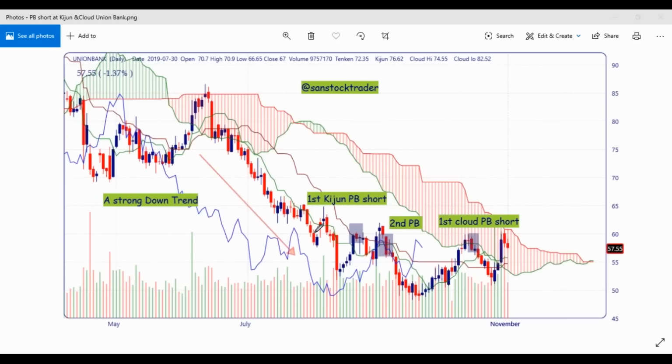But here our focus is on the Kijun-sen. So this was the location where price first touched the Kijun and got rejected. Below this candle's low was a short entry that worked out very well. This was the second pullback that also worked out very well. Okay, and this was the cloud pullback. That strategy we will discuss later on. So in one chart you can see all the strategies: breakout strategy, pullback strategy, and long-term breakout pullback strategies.